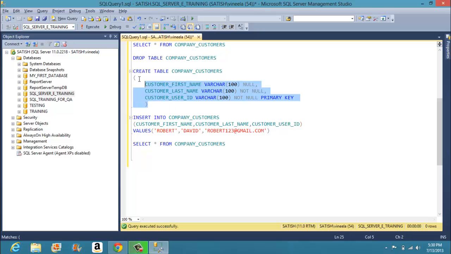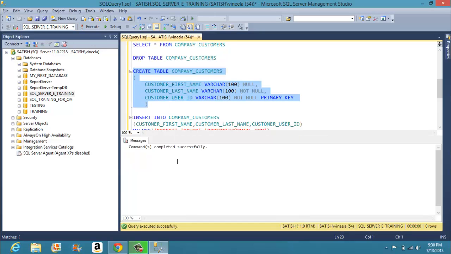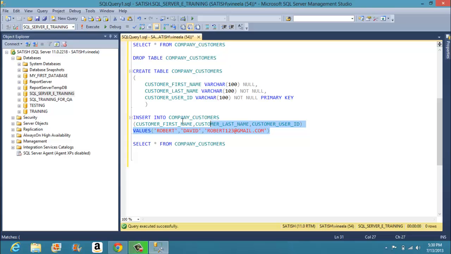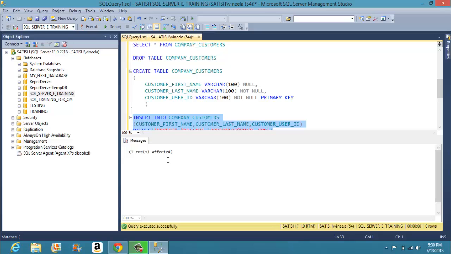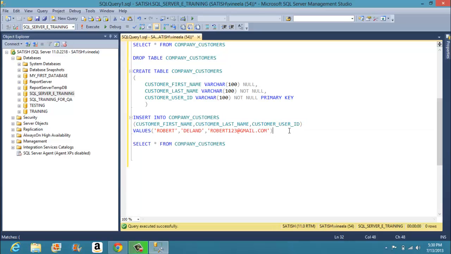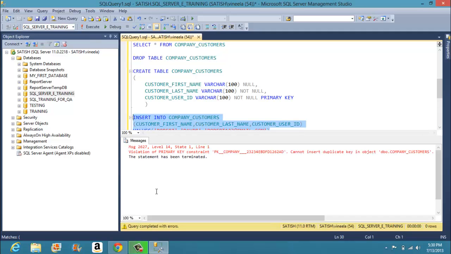If we try to create that table, and then try to insert Robert Delan and his Gmail ID as robert123gmail@gmail.com, and then execute, it says successful. And then if you try to insert the same user ID for Robert David, it says violation of primary key constraint.